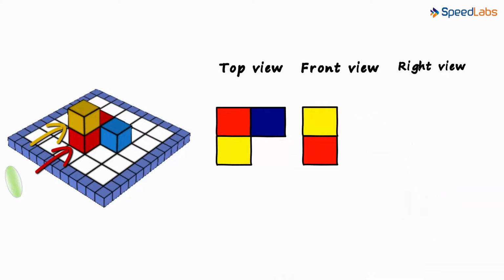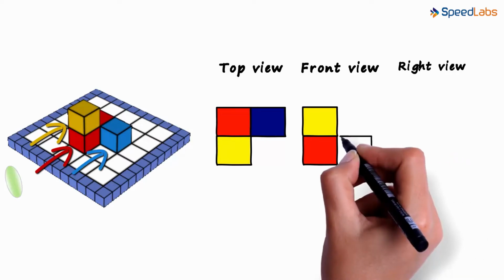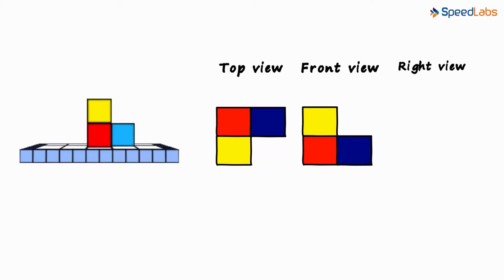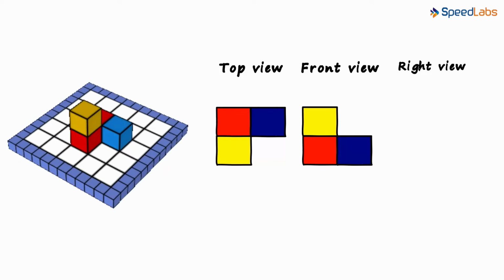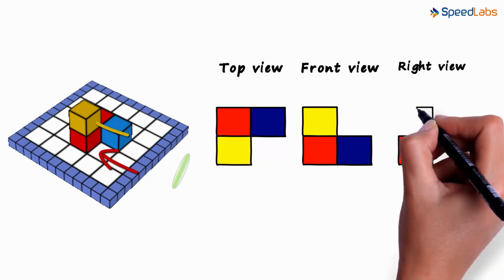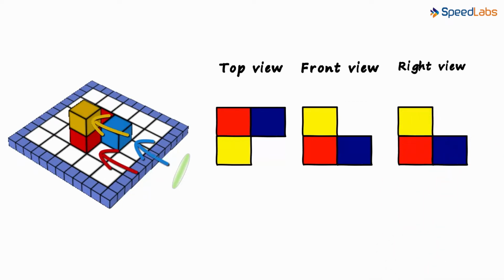And at the bottom, next to the front face of the red cube, we will see the front face of the blue cube. We draw a blue square here, and that completes our front view. Let's rotate the figure to verify our answer. Yes, we are right. And what about the view from the right? In the same way, when we view the figure from the right, we will get a red, yellow, and blue face like this. How will the view from the right look?